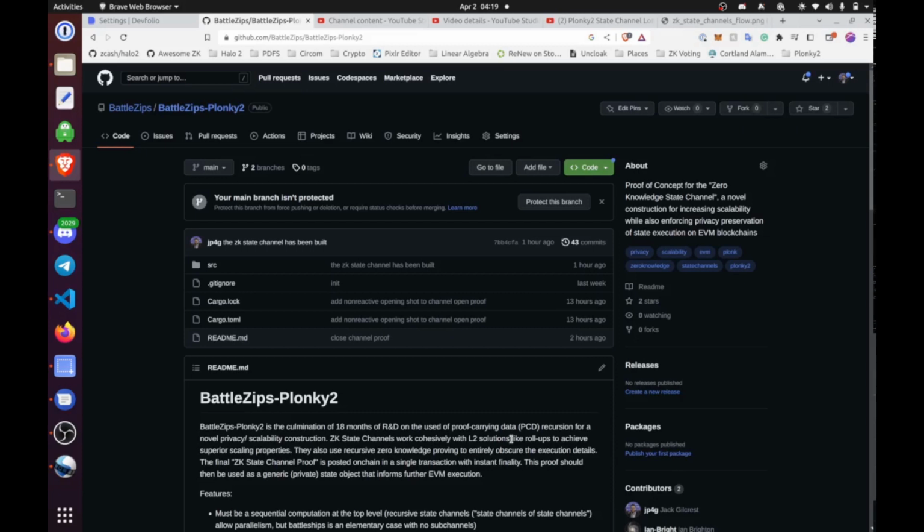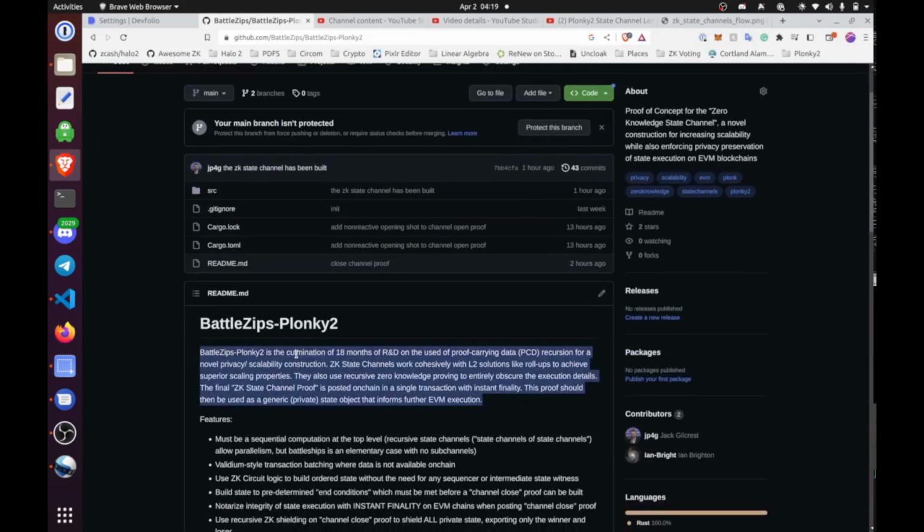What we have here is an absolute basic proof of concept of what it could do, what it could be. There's a lot of stuff that is ultimately missing, but just to do the absolute bare minimum, we've shown basically the full steps of a zero knowledge state channel. So a zero knowledge state channel is essentially a novel mechanism for enabling both privacy and scalability on EVM blockchains. And this is actually something that will stack very cohesively with layer 2 to enable further scalability.